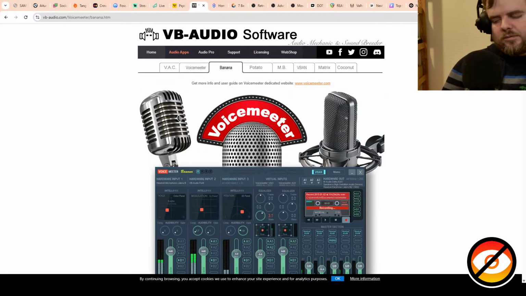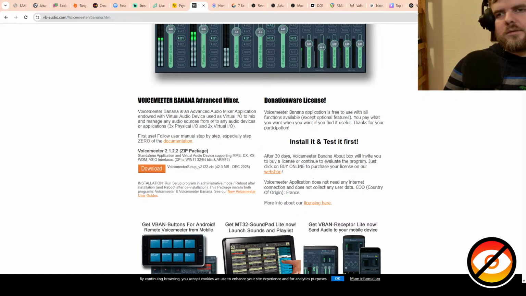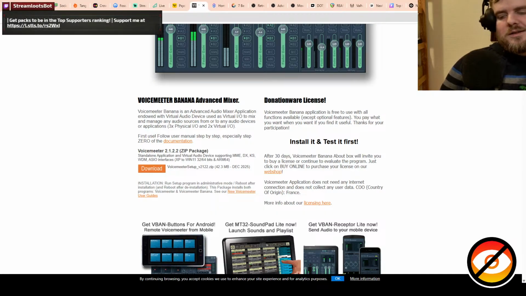Can I have a bit of a blurb real quick to see what we want to do? Voice Meter Banana is an advanced audio mixer application endowed with virtual audio device used as virtual I/O to mix and manage any audio source from or to any audio device or applications, 3 times physical I/O and 2 times virtual I/O.